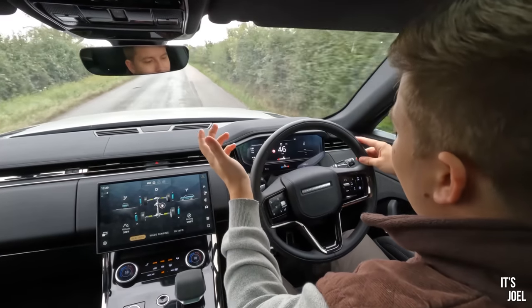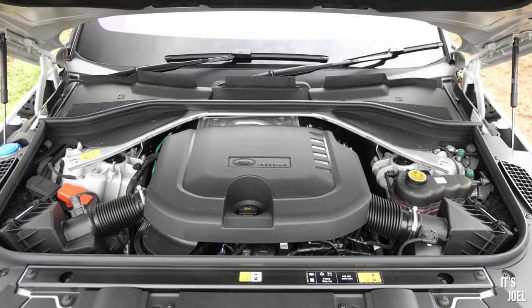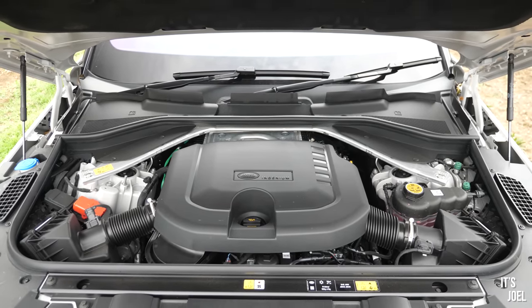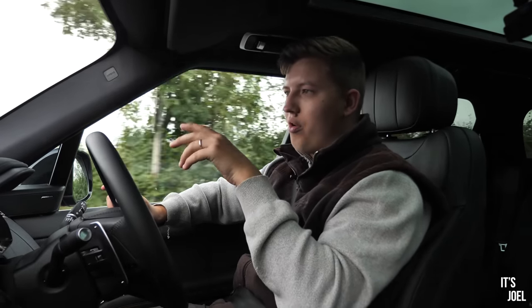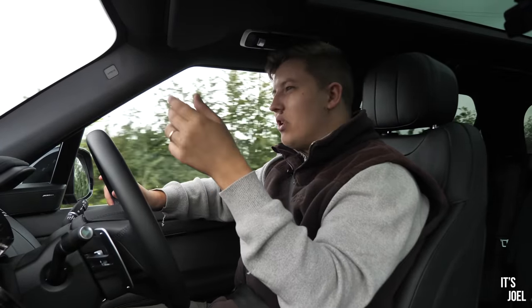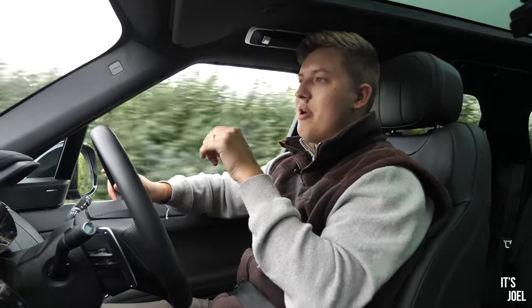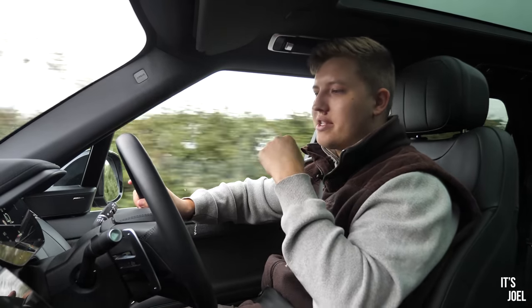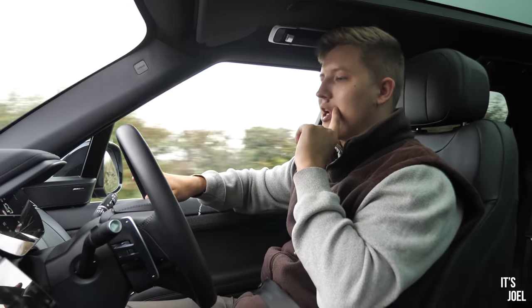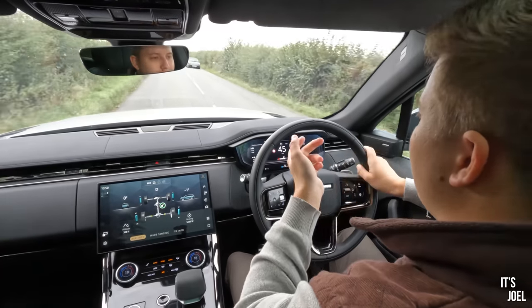The engine though is absolutely incredible — I cannot believe engines these days. This is the D300, just under 300 horsepower — 300 PS — with a bucket load of torque, somewhere in the 500-600 Newton metre range. On a mixed run to my parents — about 50 miles, half on the M25, half on 60mph country roads — I averaged 48 miles per gallon, which is absolutely fantastic. I was trying to eke out economy but it wasn't that difficult. Currently not paying attention we're at 28 MPG, but by the end of filming it'll be at least in the mid-30s.